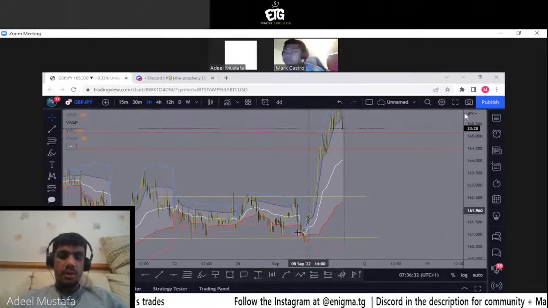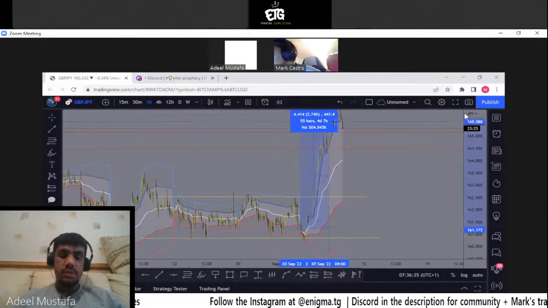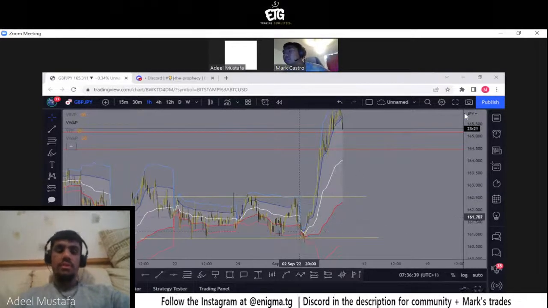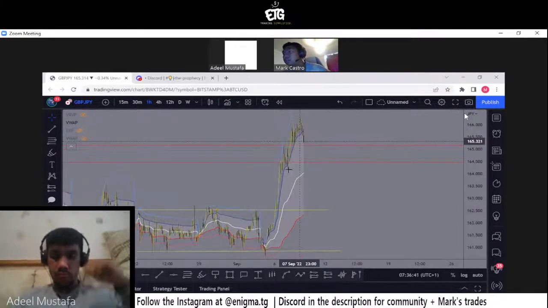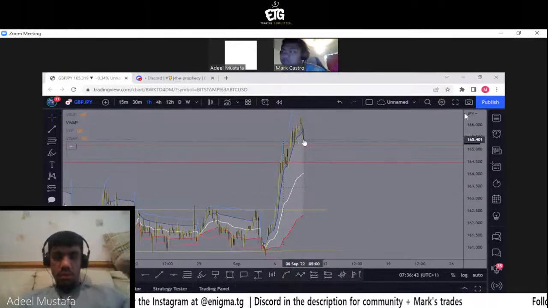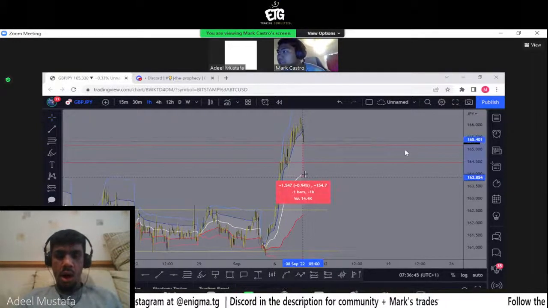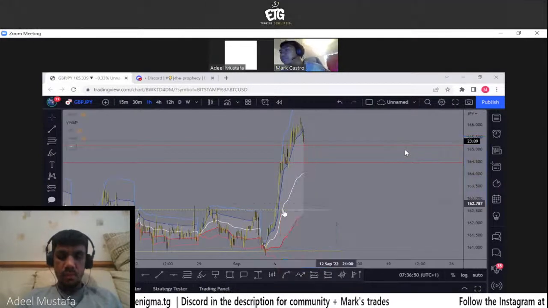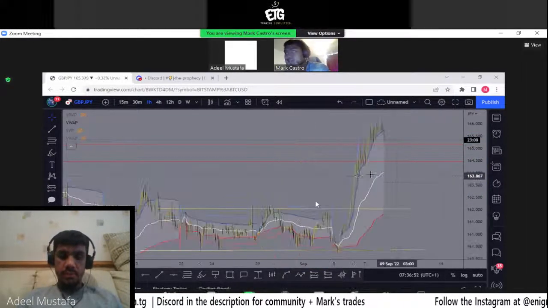Okay, I thought you said 161. Well, you did say 161, but you mean the whole range. Yeah, the whole range. That's a good point. Look at how the VWAP has been. We can see easily a pullback at least to potentially 164, all the way back down to 162,500 easily. Yeah, I can see that.